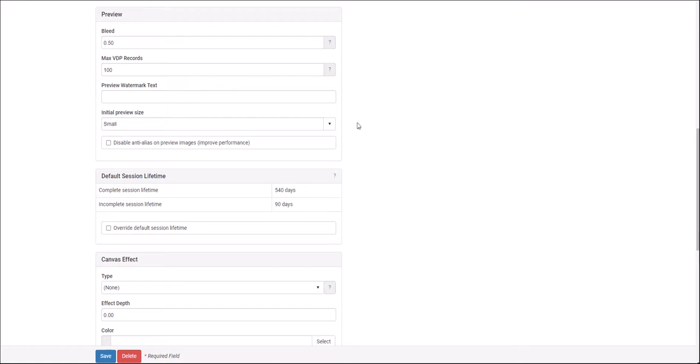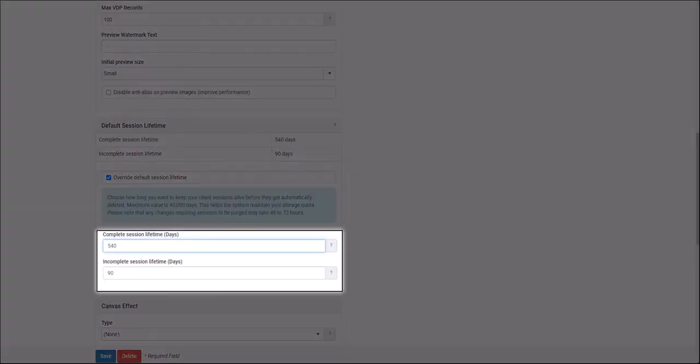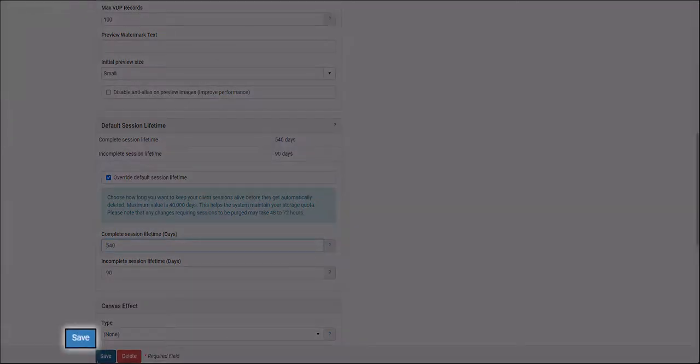The default amount will be displayed, and if you wish to change from that amount for this particular template, simply click Override Default Session Lifetime and edit the number of days each type of session needs, and then click Save.